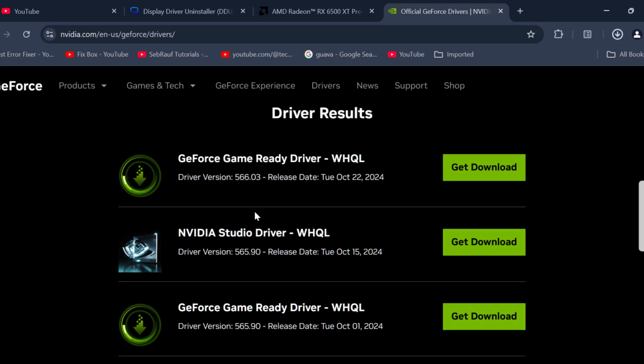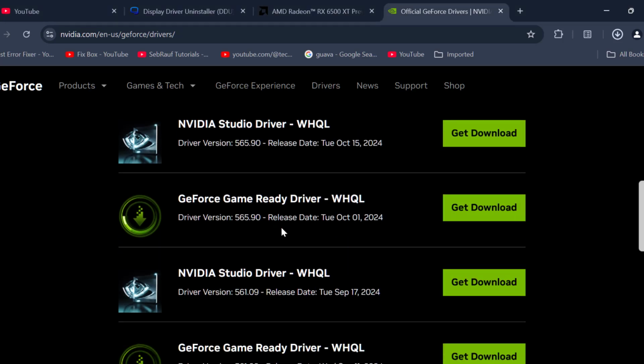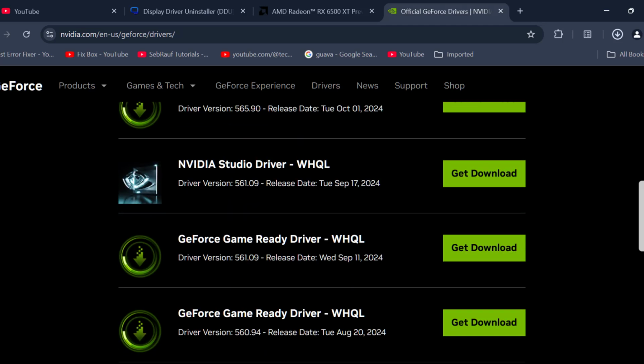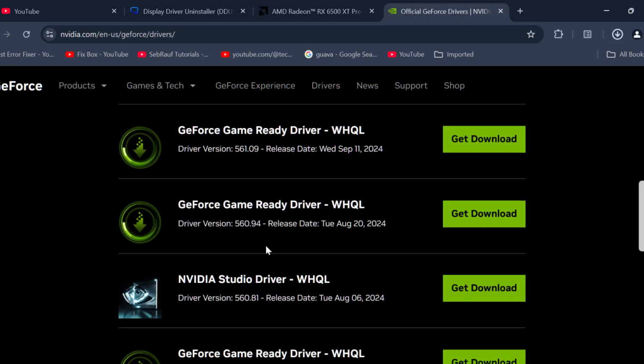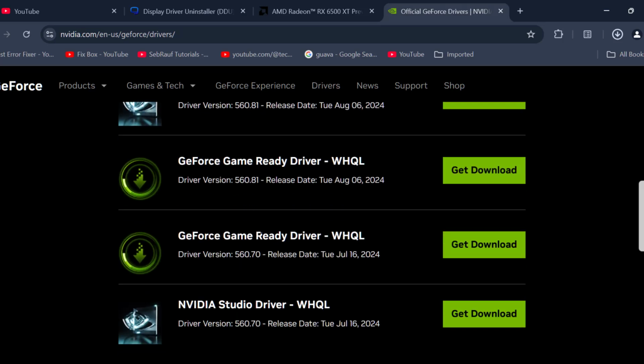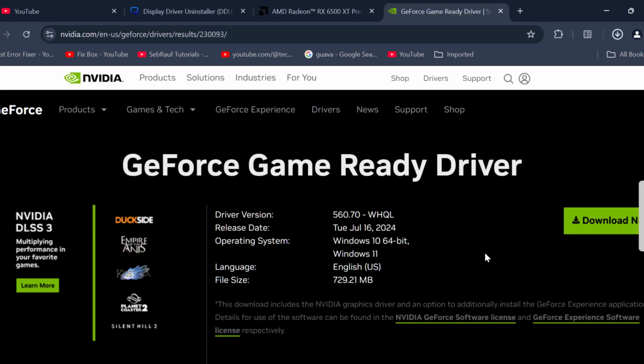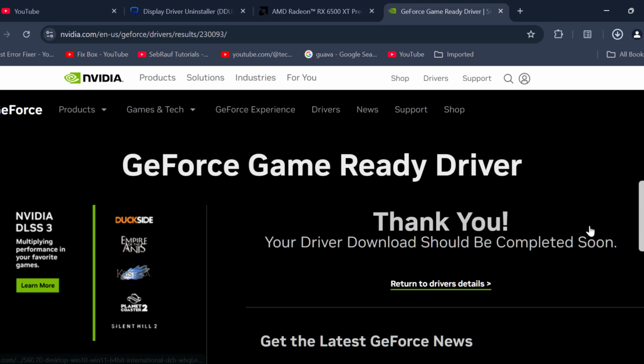In the same way, you just need to find the version. 560.70 is required for NVIDIA. Now just find it, 560.70. After finding the version, you just need to select the Get It Download option and select the Download Now option.